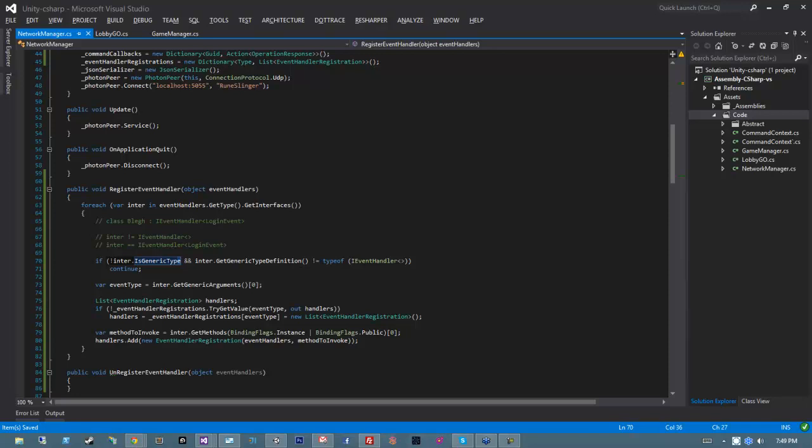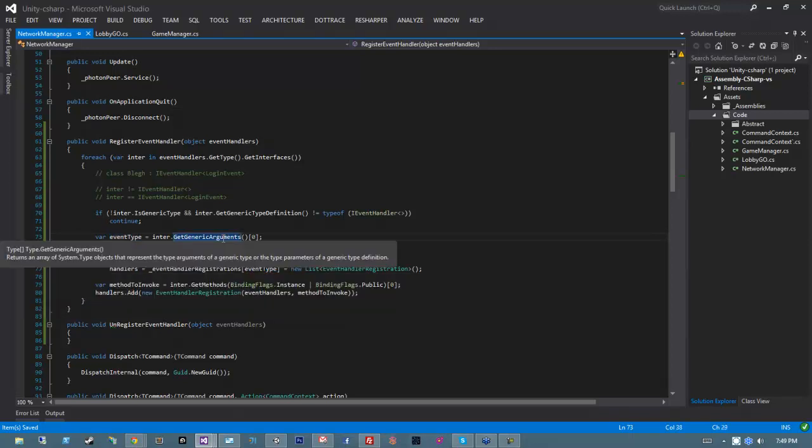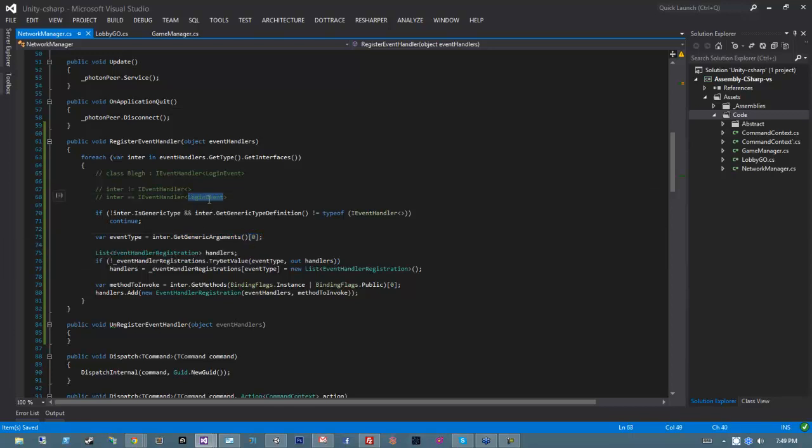Anyway, getting back to this, what we're looking at is a way to extract the generic type definition from an interface that we're implementing. However, now that we've established that we're looking at an interface of type event handler, we now need to get the actual type argument out of it to find out what event this is actually representing. To do that, we just say get generic arguments, which returns an array of types, and we get the first argument out of that, which will be, in this case, login event.